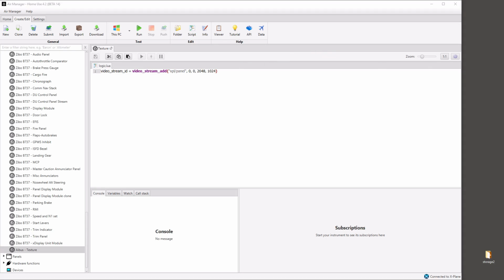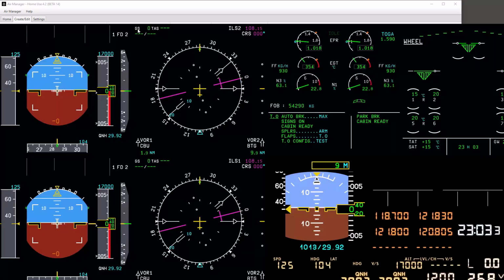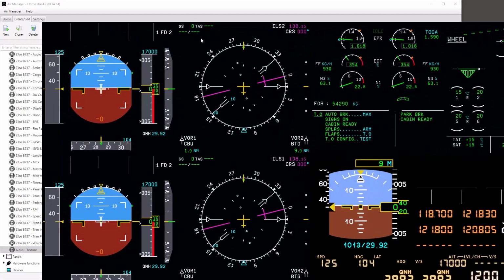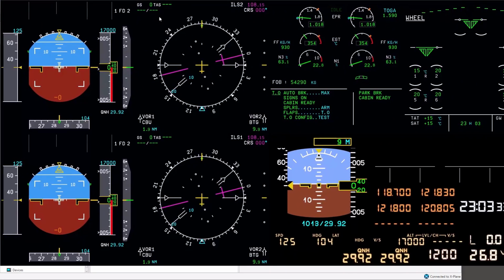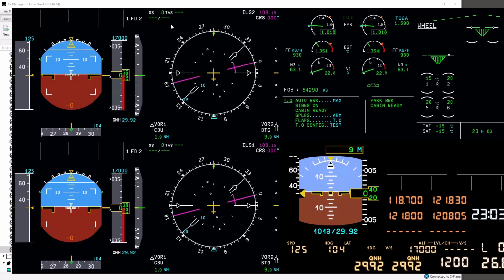We'll use the gauges, element 0 first. See what we get. X-Plane gauges 0 in the square brackets, and bingo, we got it. So now we have something we can work with, and we can take a screenshot of this. Might have to slide it around and take a couple screenshots to put it together, but once we get a full-size screenshot, we can get the coordinates off of it.